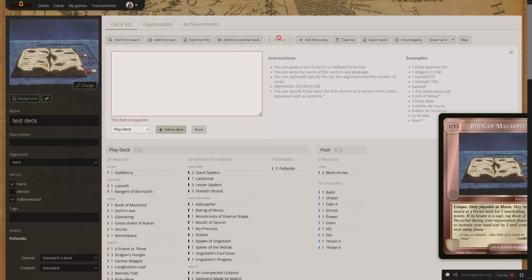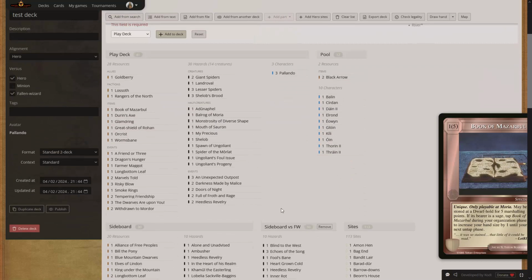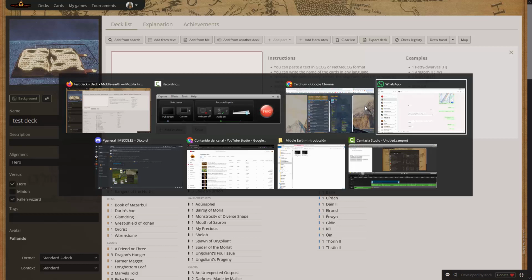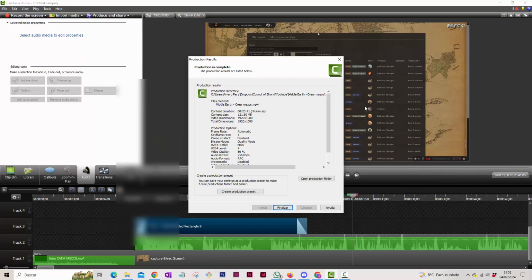There you have add part, which we already saw. Right now I cannot use this button because I already have my sideboard versus Fallen Wizard. We already reviewed this, and this other one, we can export our deck. This will create a file in our download folder where we can find the deck that we have just exported.